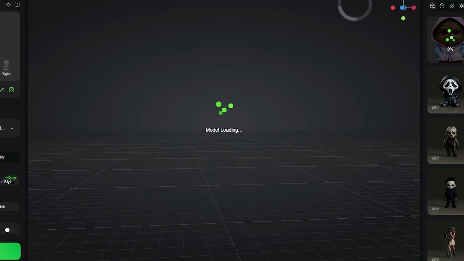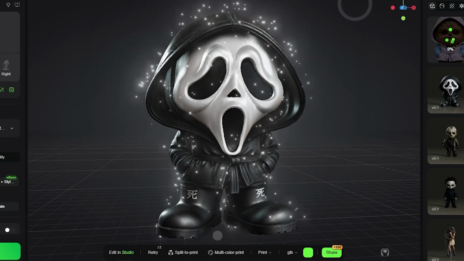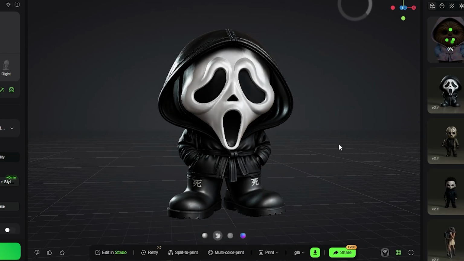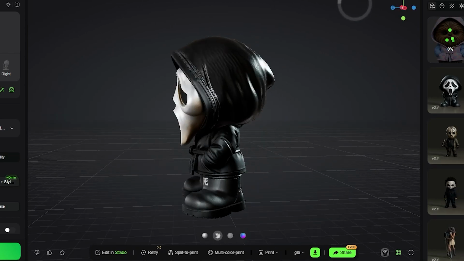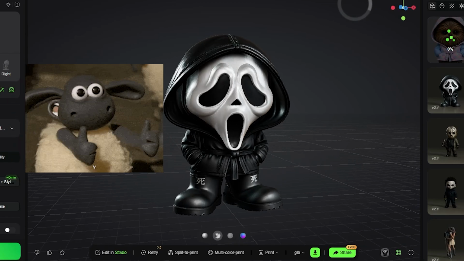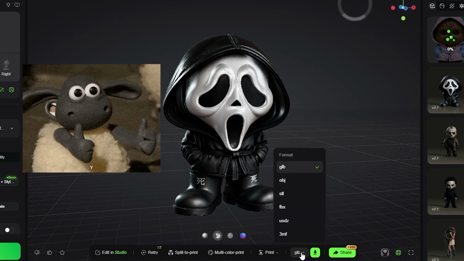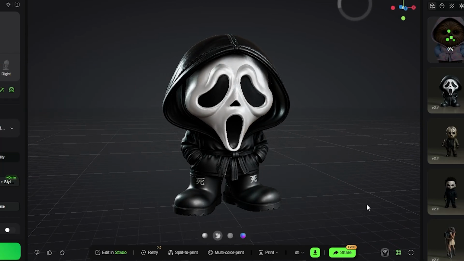I'm going to leave the links for most of these websites in the description below, so if you get stuck, just check there. But this is our little mesh guy. I check him out just to make sure that he looks good before I print him. The cool thing about this website is that it lets you have a few tries. If it's not exactly what you want, you can retry.